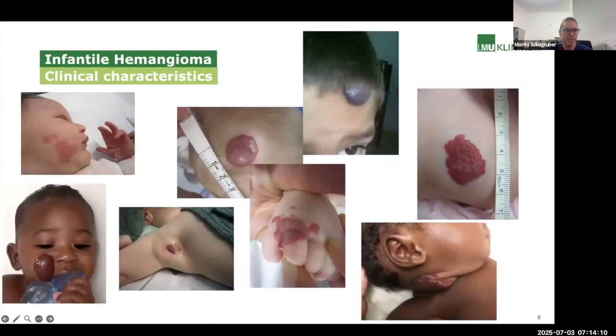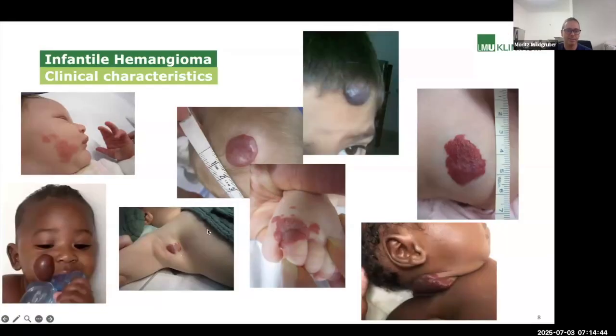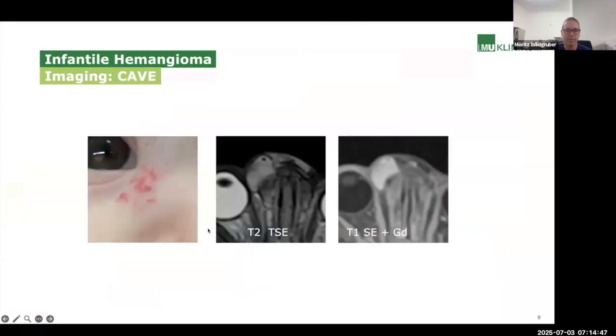And this is actually the only lesion which is a real hemangioma. You see these raspberry-like, tumor-like lesions that can occur in every part of the body. They can be quite large. The good thing is, most of the time, they vanish by their own. So infantile hemangiomas, and another important characteristic you see here on the slide, is a typical disease only of small children. If you have an adult patient, it's very, very unlikely that this patient has a real hemangioma.